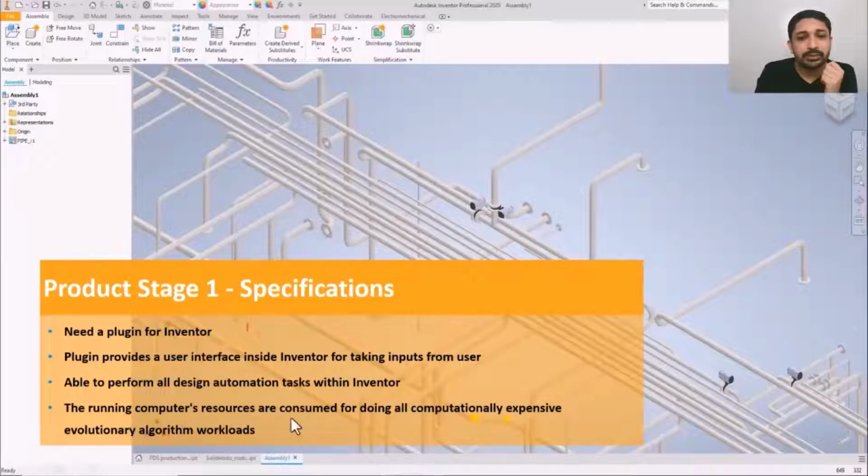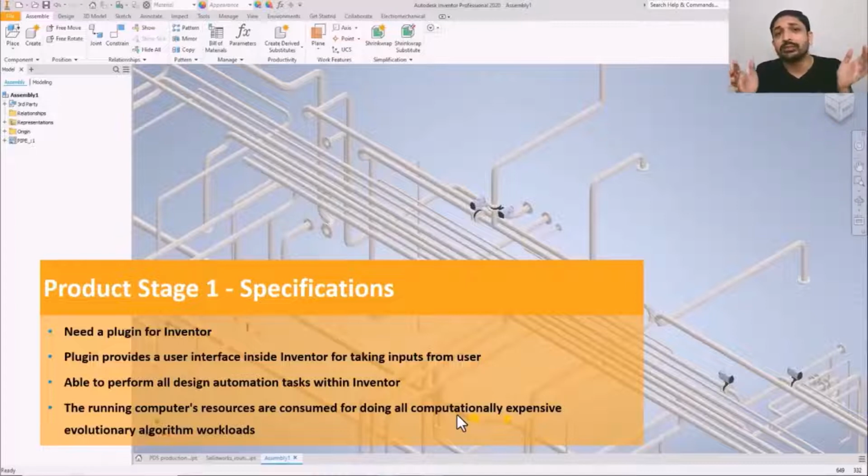So this whole operation will be computationally expensive, and it's kind of a solver that we are creating. So that also has to be created, and that will be computationally expensive. And since this is all running inside the user's desktop computer, one thing is definitely a 3D environment is loaded. So the 3D software itself is consuming a lot of resources.